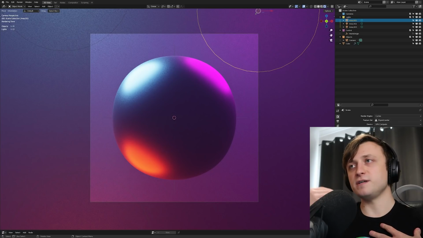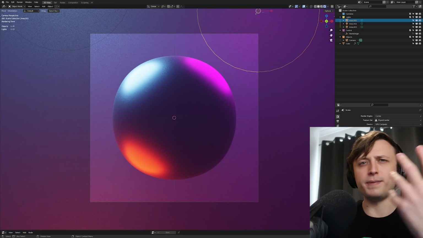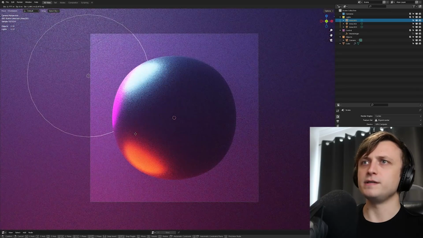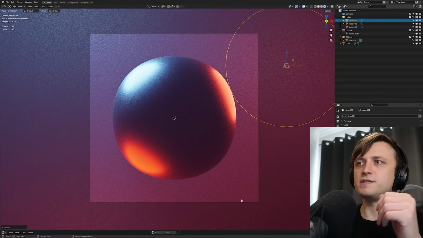But for my work, one of the reasons I love using volumes is so I can get color gradients going across 3D space, especially for a background, for a character, for example. So if I pick one of these colors here and move it around, the color of the gradient behind it is also changing. So let me just change the color, and you can see how we can get a different effect.